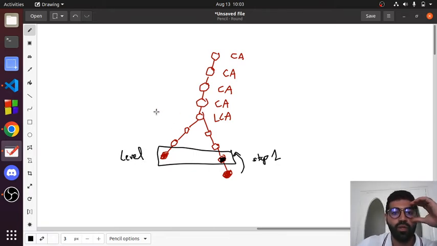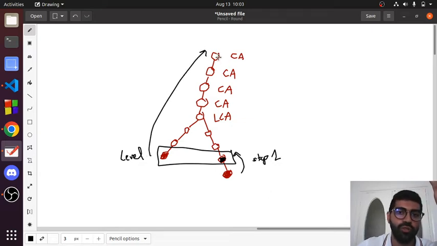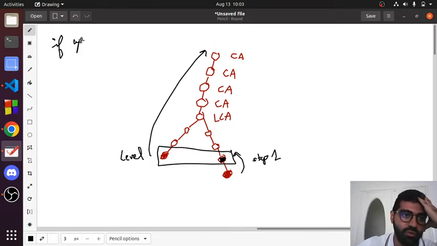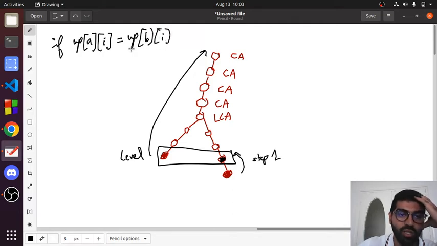Okay, then we're going to try to move to the first node. How do we move it? It's up of A with something that we call E, and it's compared with up of B with the same step as they are in the same level. So if they are equal, we don't do anything, because we know that this node can be two cases: it can be a simple common ancestor, or it can be the lowest common ancestor, so we don't move.